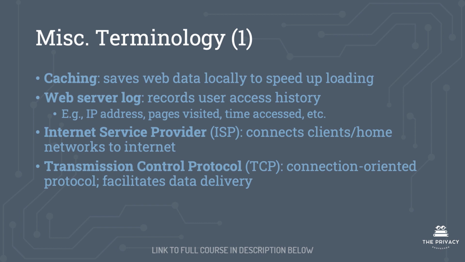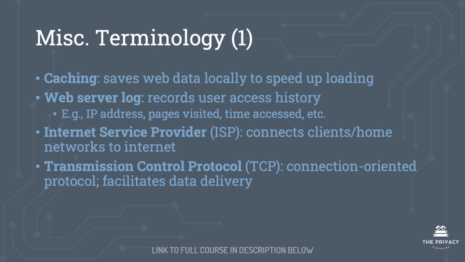A web server log. These are records of user access history. So if you think back to the visuals a few slides ago about the computer network, for example, and needing to access that computer network from home, the VPN, for example, or the firewall, or every time that data comes in through the firewall, anytime someone logs into the VPN, there will be a record of that usage. So if any type of digital forensics need to be done to determine who used the company resources at a certain time, there's a record of that.